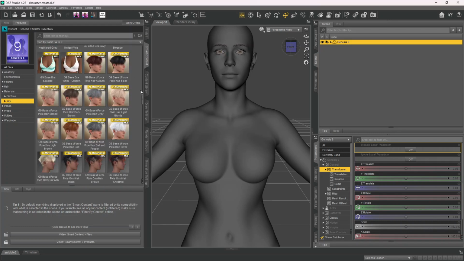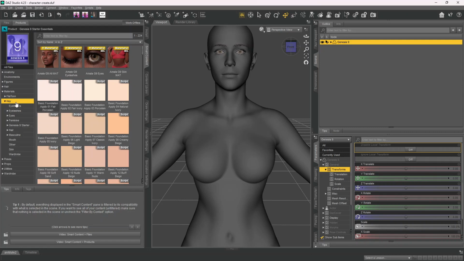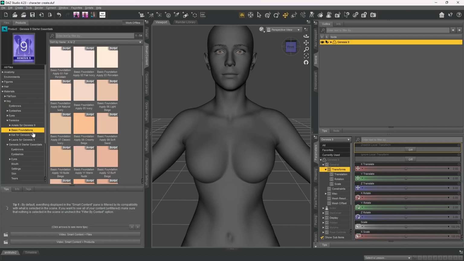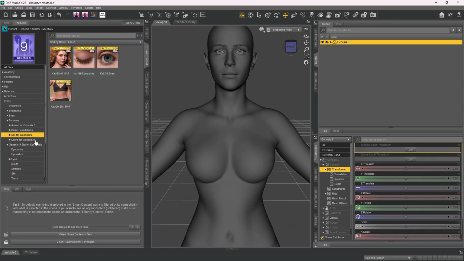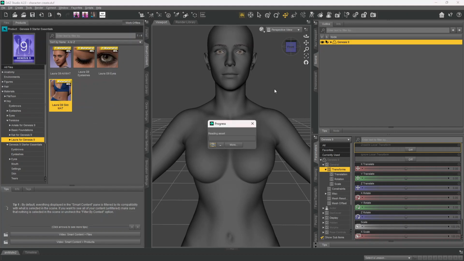Materials, Iray. I'm gonna go with Iray. And we're gonna go for feminine. And here you can see that it comes by default with some pre-made skins. So I'm gonna be using this one. It's basically just select your character and you apply the skin, and the program does the job for you. You don't really have to learn much, at least for this.